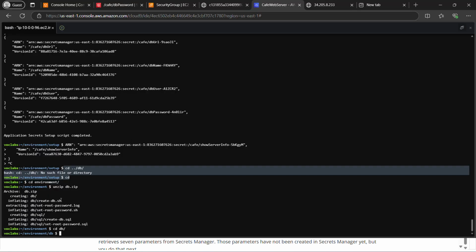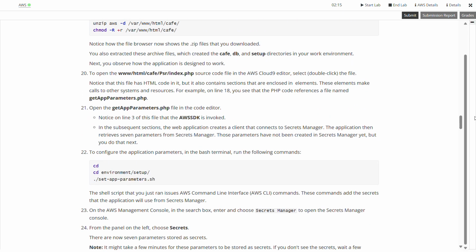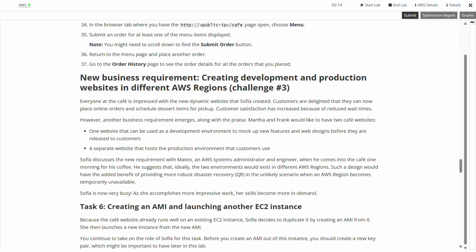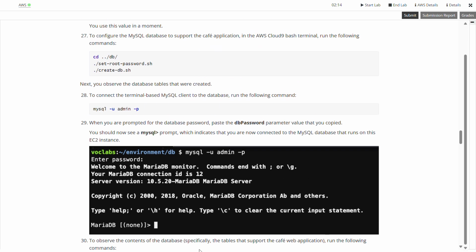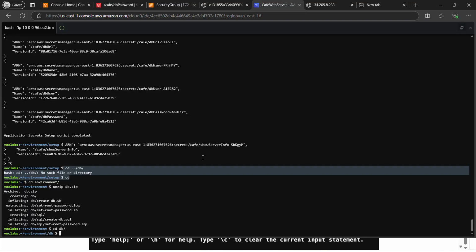So I missed it, so that's why it gave me an error that it's not found. So I have to go back and unzip it. Now I will continue. I'll continue now. Okay, so I would run this there.